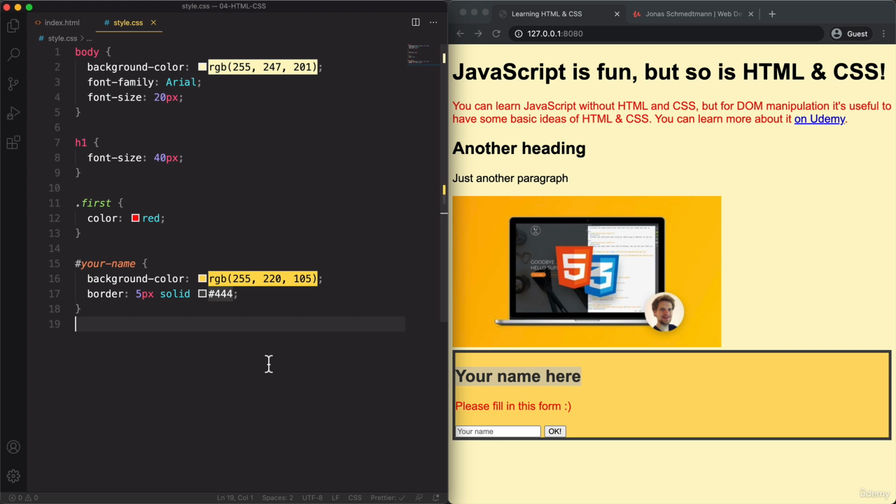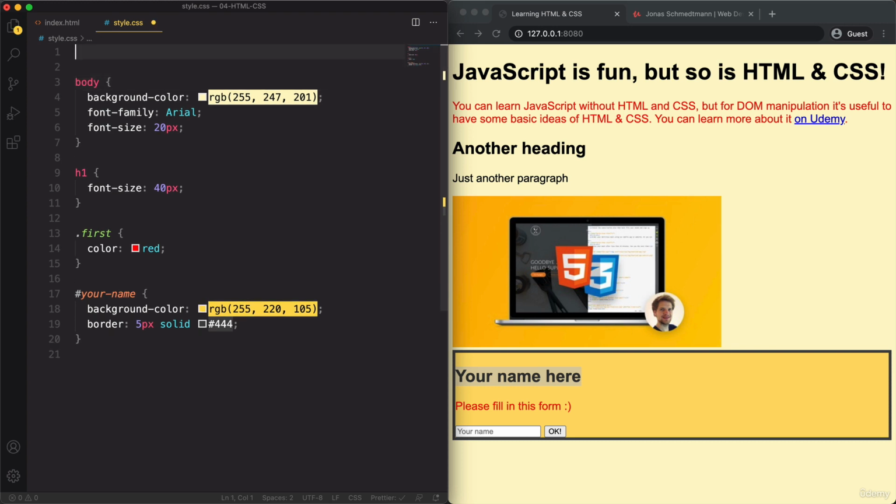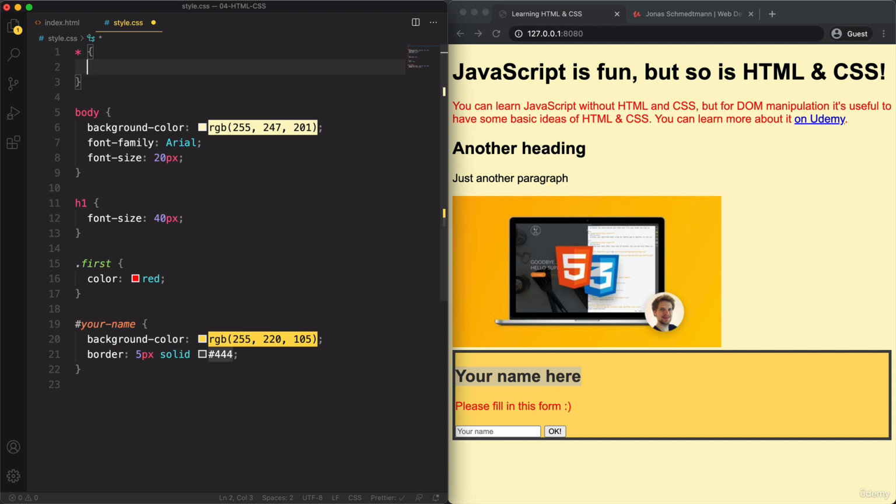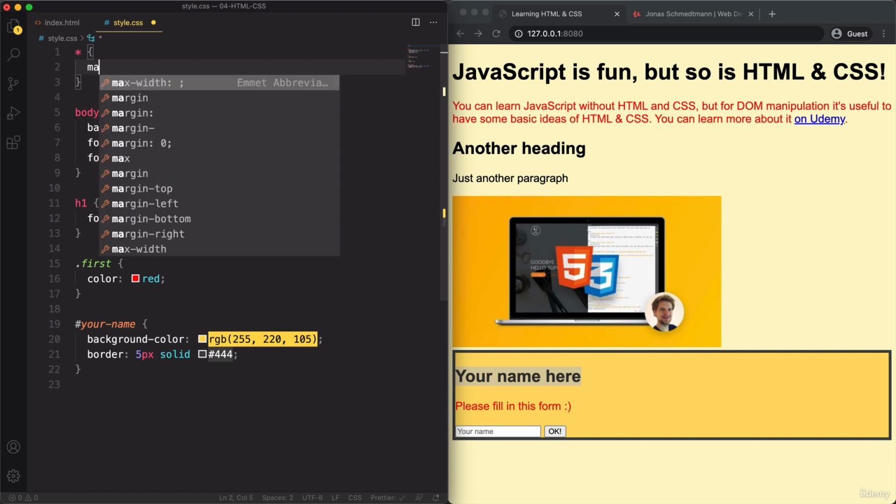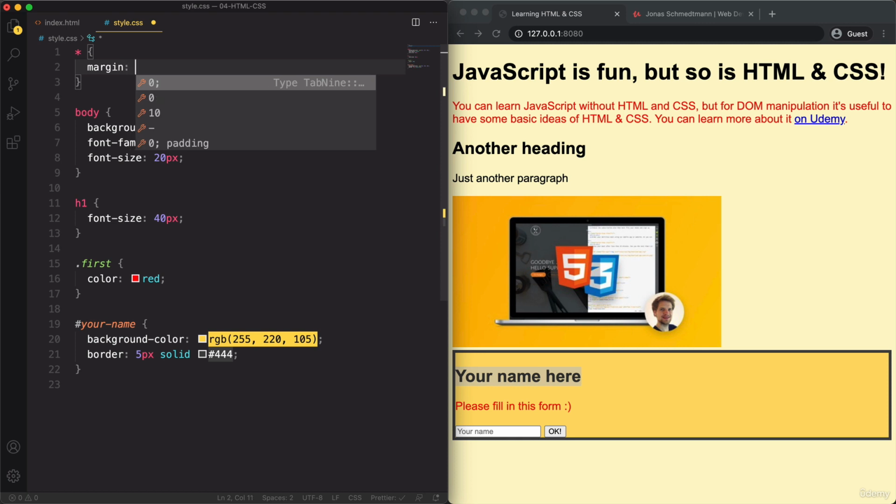And so to do that, we need to select all the elements. And for that, we have a special selector, and that is the star selector. Okay, so again, with this, we can select all the elements on the page. So what we do then is to set the margin to 0 pixels.